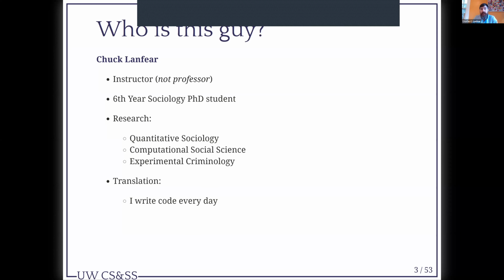So to translate that into what it means for you taking my class, I write code every single day. I'm not somebody who teaches this class from the perspective of being a computer scientist who comes at it from a theoretical standpoint. I know the things you actually are going to use in your day-to-day research and work. I teach you only the things I use myself that are practical and applicable to general data analysis projects, okay? So I'm coming at this from an applied perspective rather than something theoretical.